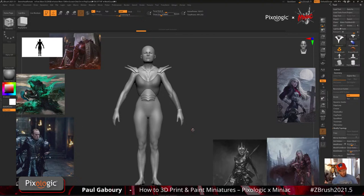Okay? Because there's definitely more stuff that I want to give her. And I might do a combination where there's some armor and then some tough, hard leather. I think that might look pretty cool. So this will be the hard metal stuff, and then I'll do some other elements that look more like hard leather. And maybe that's how I'll connect all this stuff. I don't know. We're going on the journey together here, people. We're on the journey together.